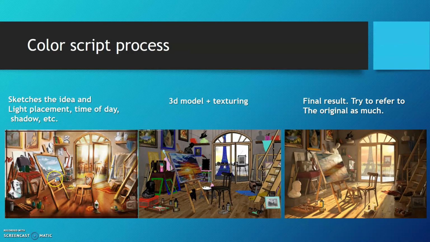In here you can pretty much tell this is a messy room. It's probably afternoon, because the sun is probably almost in the sunset position, and there is a nice long shadow there. With this, you can tell there is an orange, maybe yellowish orangish color for the light, and you also try to represent that in the final result. So this will be your guide, basically your color script.